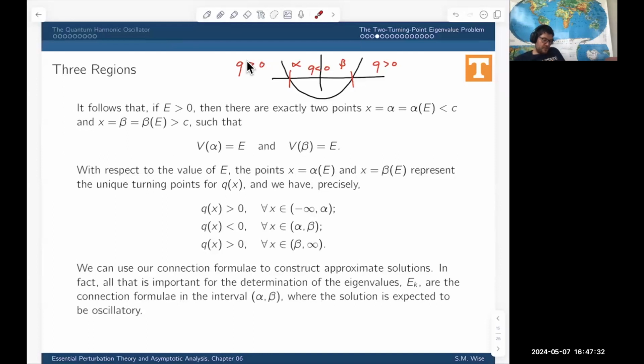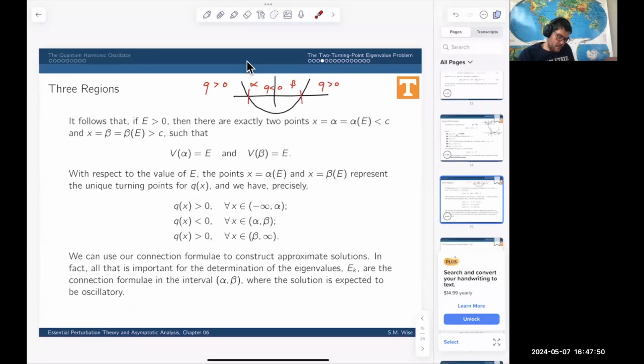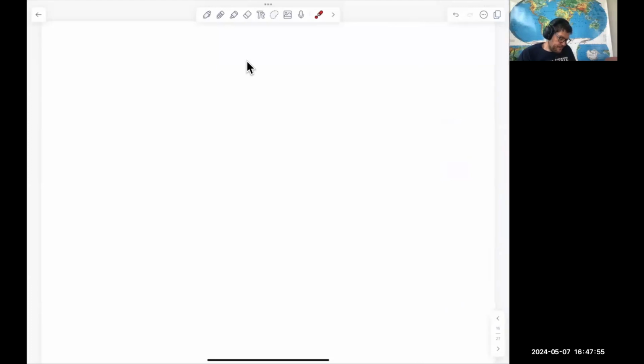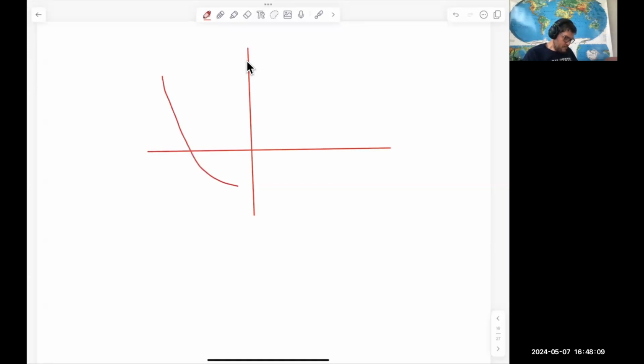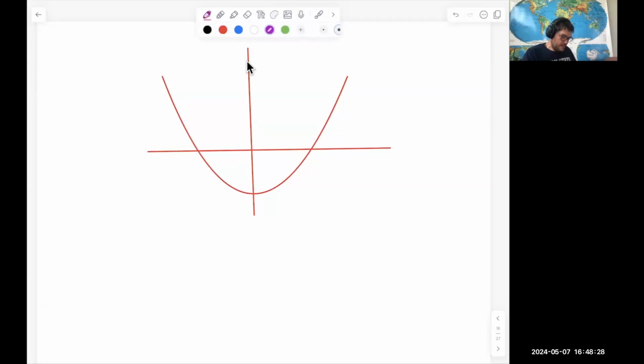Now, it turns out that when you try to join them up in this regime right here, this is what gives rise to the quantization in the WKB approximation method. So maybe a picture would help us to understand what's going on here. So let's look at that. All right, so there's our Q function. And we know what the solution is going to look like more or less in this region, or around this point. So it looks like an oscillatory solution with a decay, and then a decaying solution.